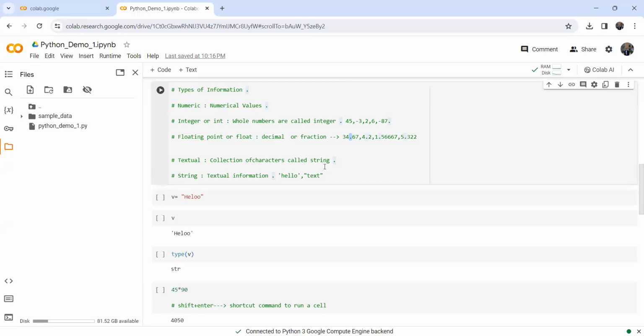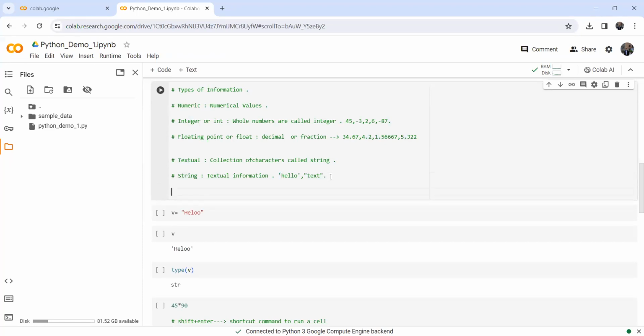So what is the textual data type in Python and how do we store textual information? It will always be stored as a string. Anything between single quotes or double quotes will be called string information. Now, guys, if I want to store an email address, let's say it is sky345 at the rate gmail.com.